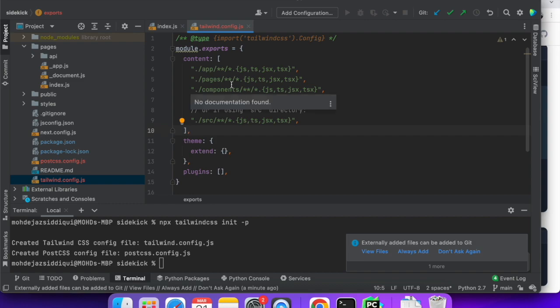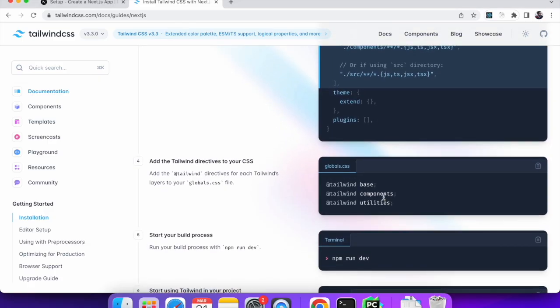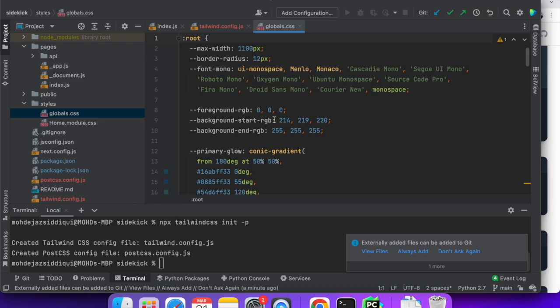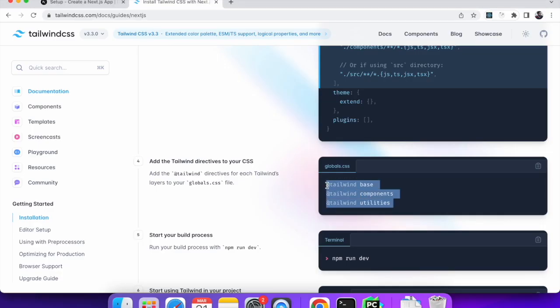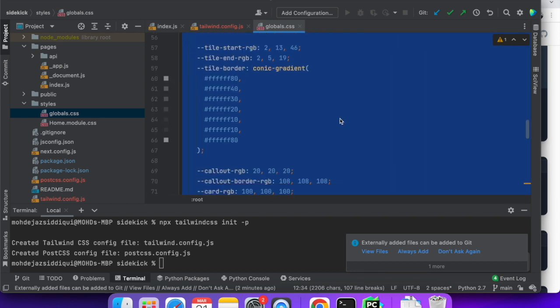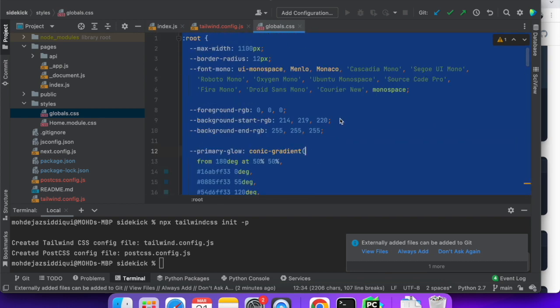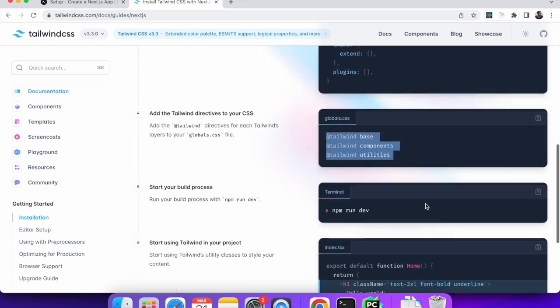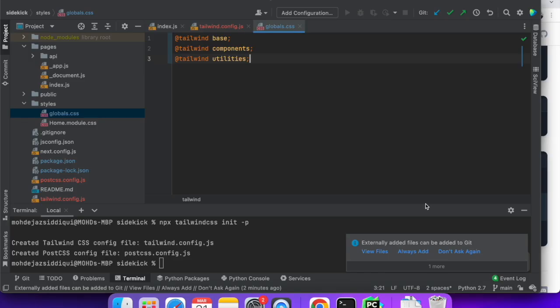Okay, so this is the only configuration I think in global CSS. Once again, if you go to styles, yeah, in the global CSS we have to copy paste. This is the last step. We can keep what we have in the CSS file, but because this is the auto-generated CSS that we got once we set up NextJS, we can just delete it. In the global CSS, we are going to put these 3 lines of code, and yeah, that's it. So our Tailwind is set up. It's very quick to set up.